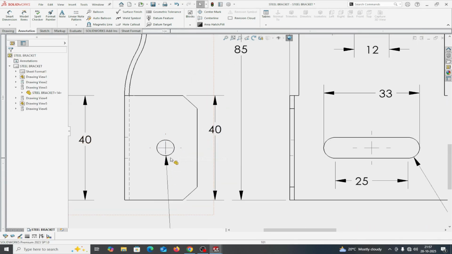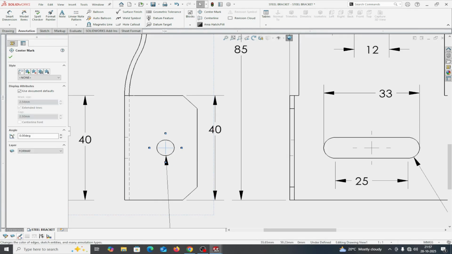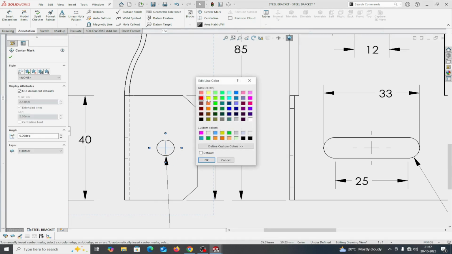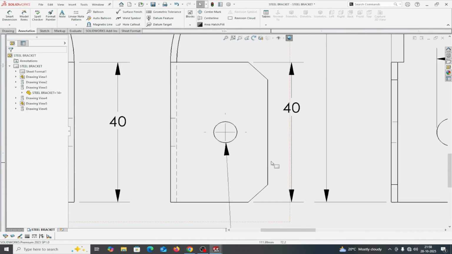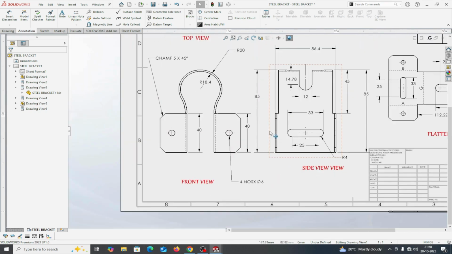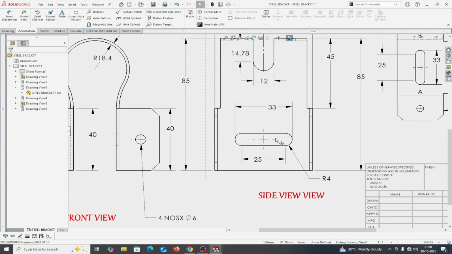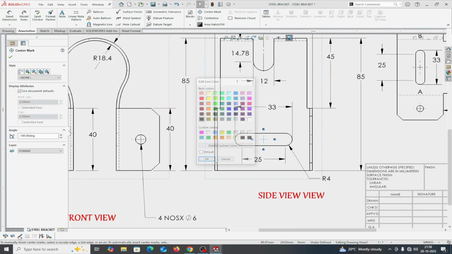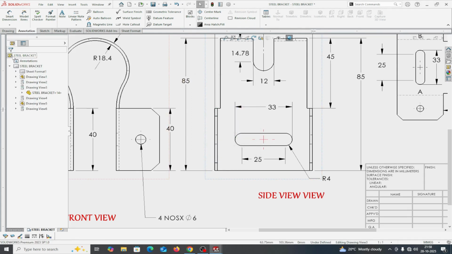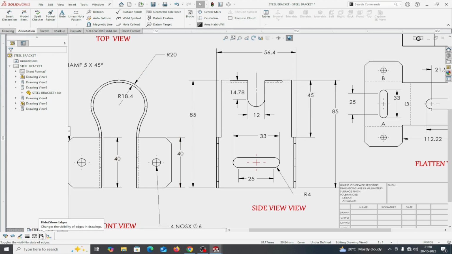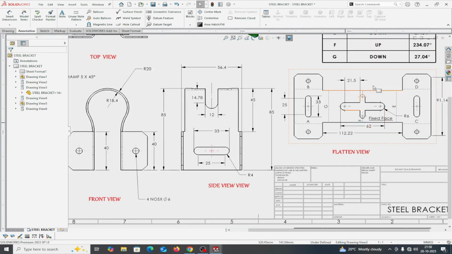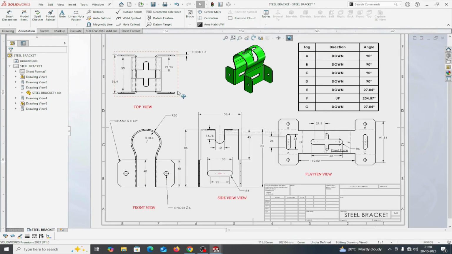This becomes red. In this way, from here you can change the color for this line format tool.